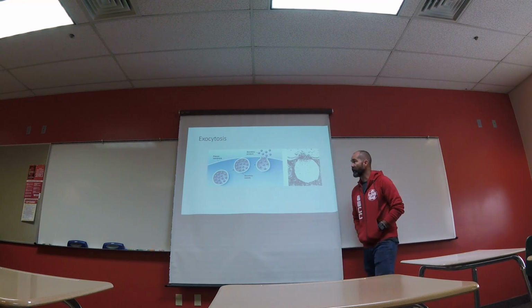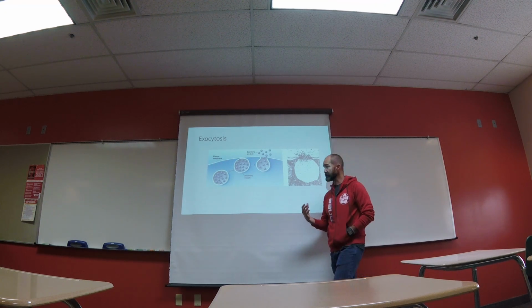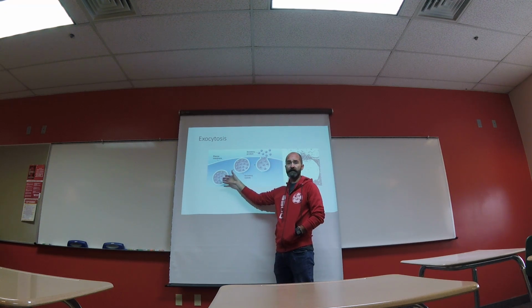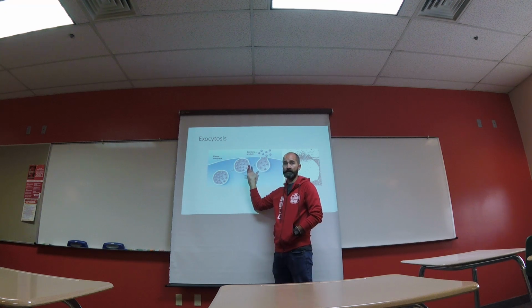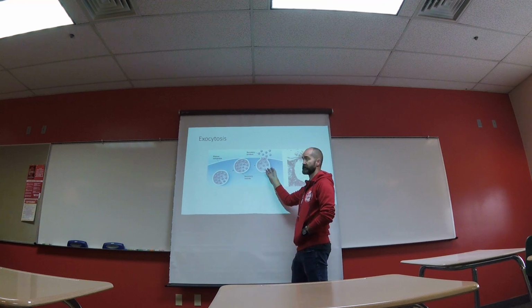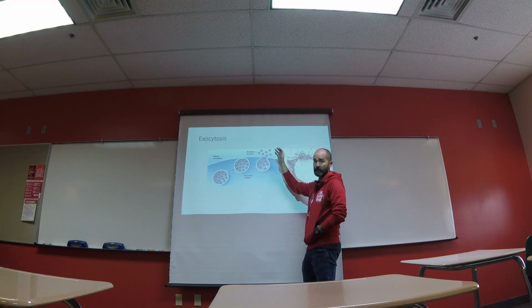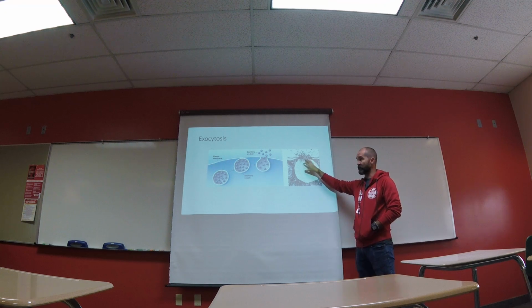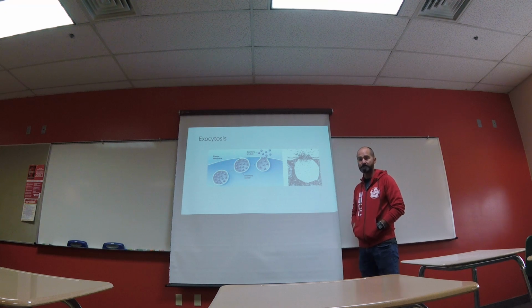Okay, so this is a picture of exocytosis, where there's some substance, perhaps a digestive enzyme, that we've created a whole bunch of inside the cell, and we need to move it into the lumen of our stomach or into our intestinal tract. So we create a vesicle around them, move it to the surface of the cell, and then they're released out into the lumen. And this is a transmission electron micrograph showing that same process. All these little things were created by the cell, and they're being expelled out of the cell.